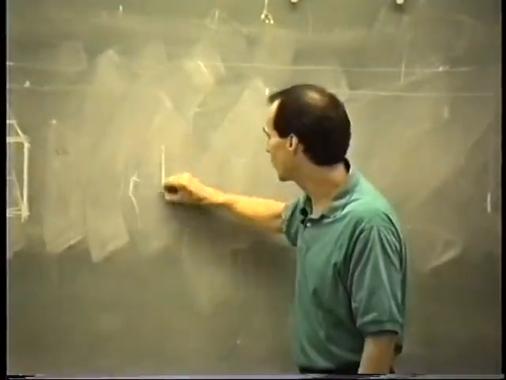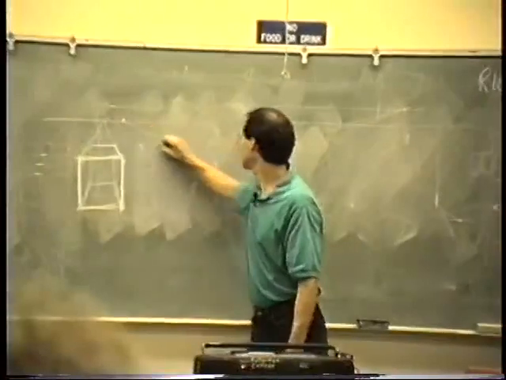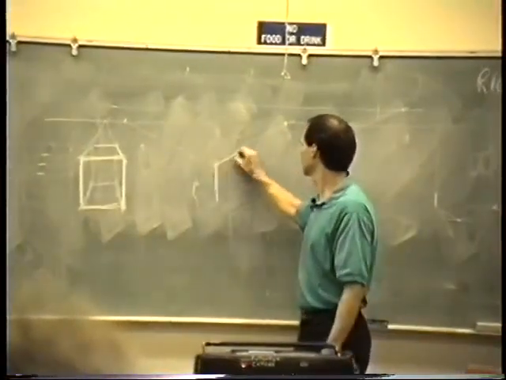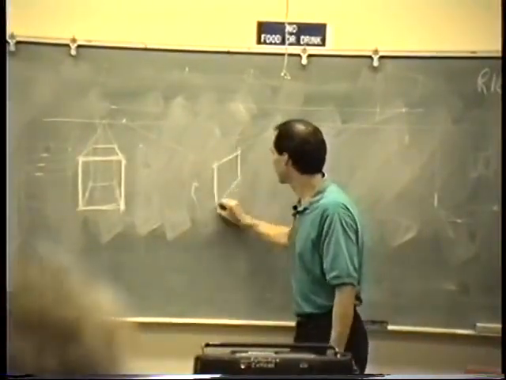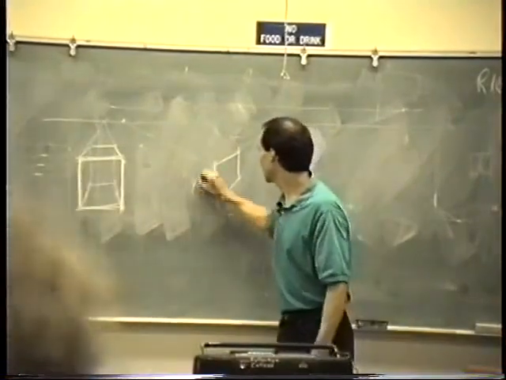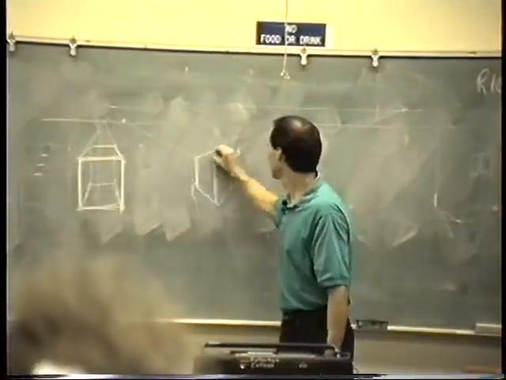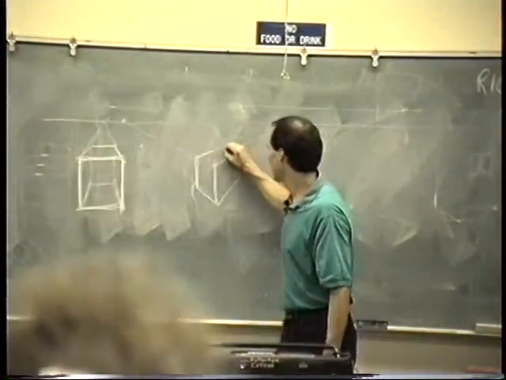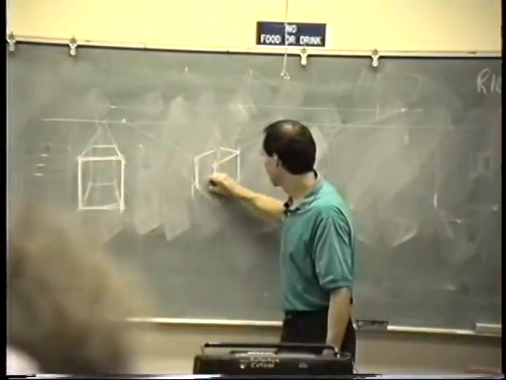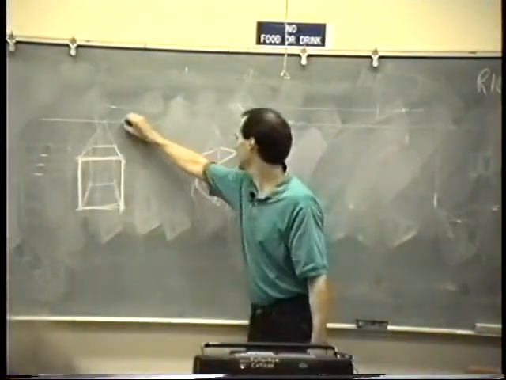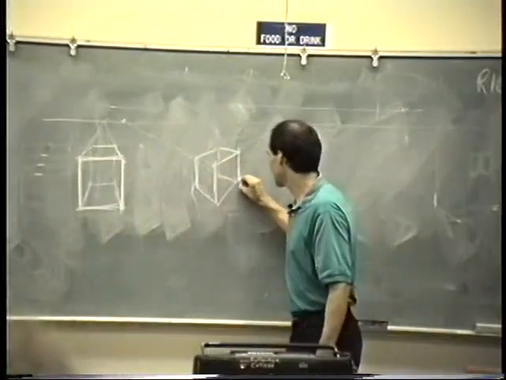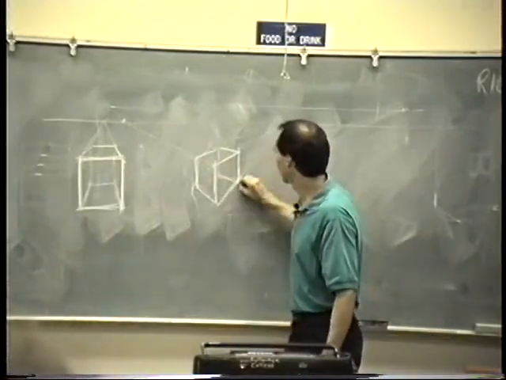Now, let's do a 2-point box. I'm not even going to bother to be sure it's a cube. It's just got to be a box. And we can do that thing as if it were made out of glass again. Oops. And that's where you can see where your errors lie.